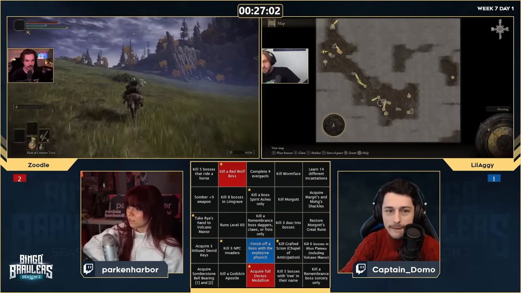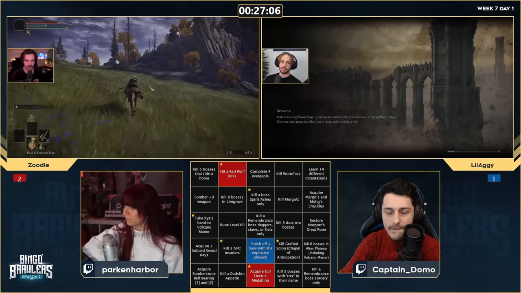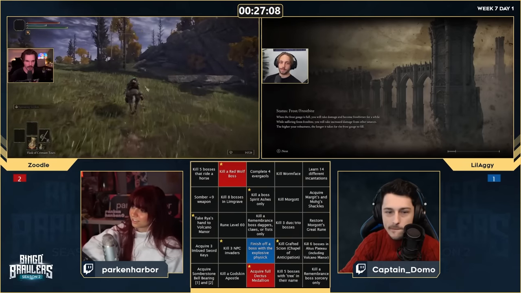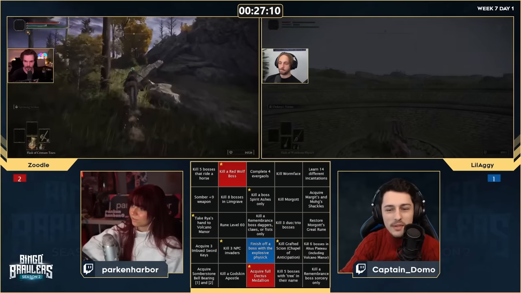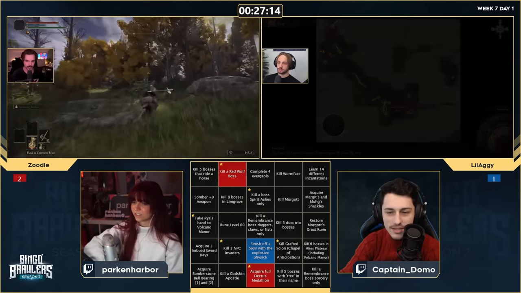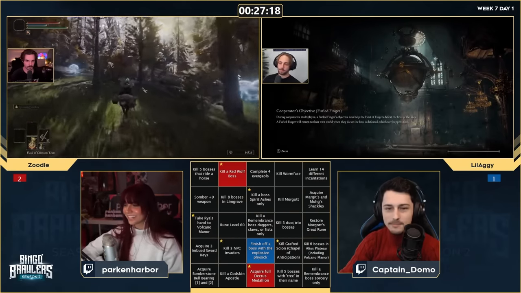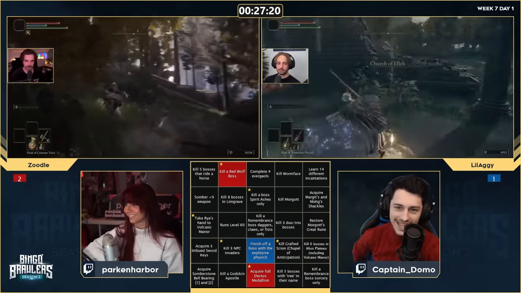Zoodle is now thinking Aggie was prepping that square the entire time. Nice. Yeah, that's definitely a little bit of an odd thing to be 27 minutes into a match and just be like, yeah, explosive. That's all I get to see after 27 minutes. Aggie just really, really wanted to get the explosive square.